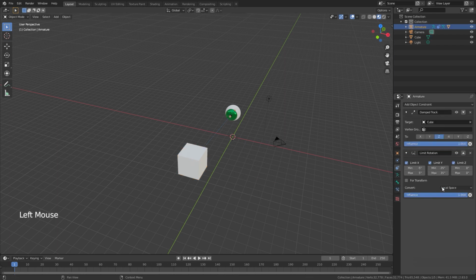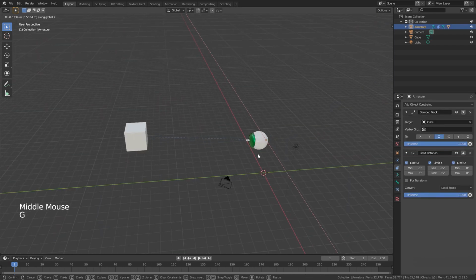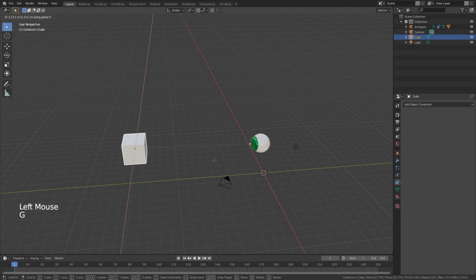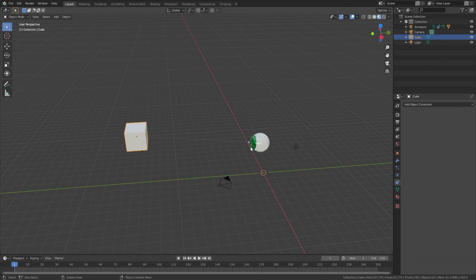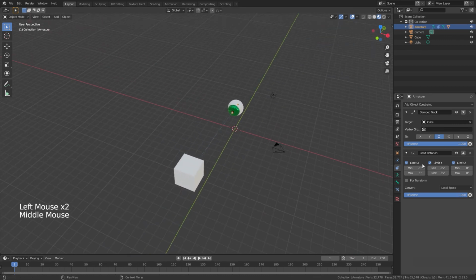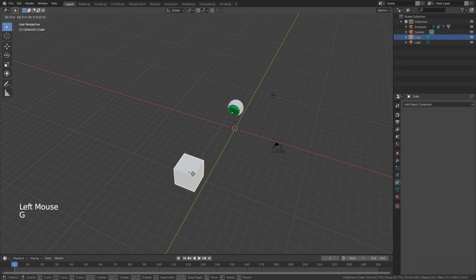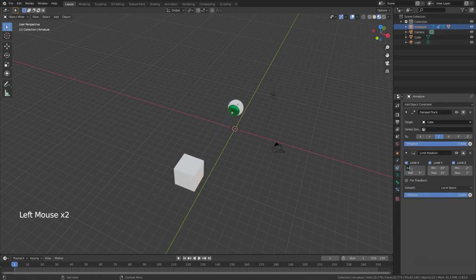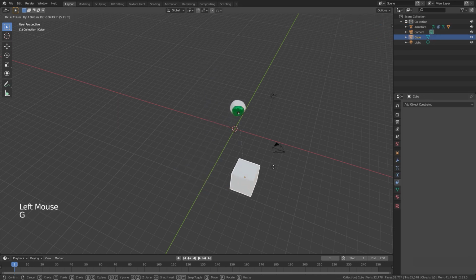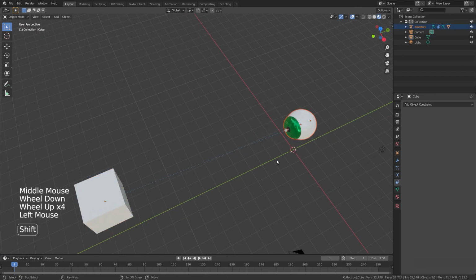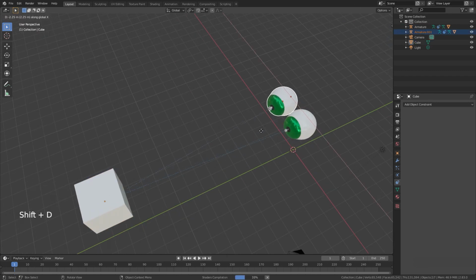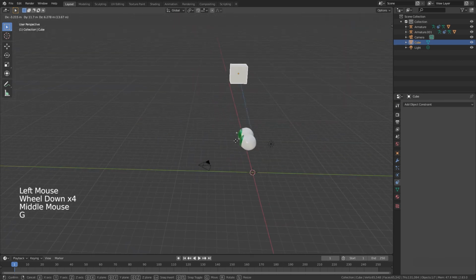Along another axis, it has to be like this because it's not going to rotate along the Z too much. So this is good. Okay, now you can see the eyeball is following the object in the right directions. Maybe we can increase this one, and it's good now. So we can duplicate this eyeball, and we now have 2 eyes that are following this object.